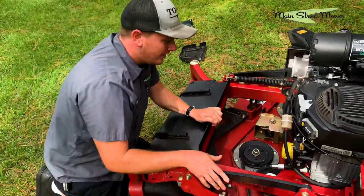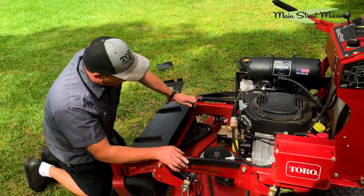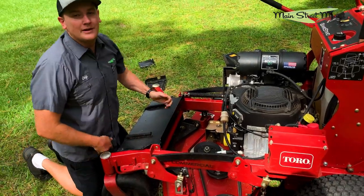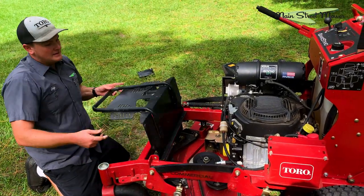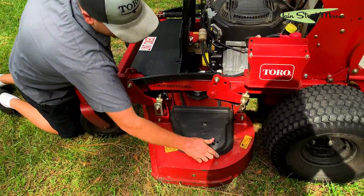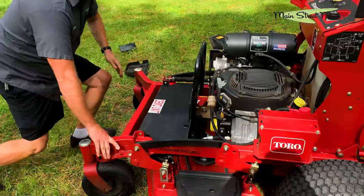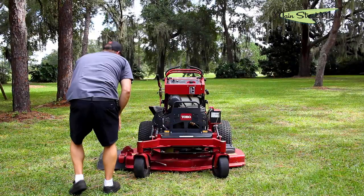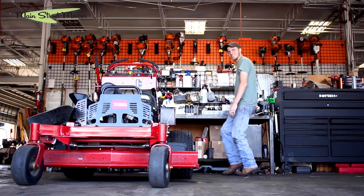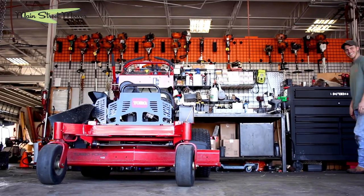Your guy's not gonna call you saying, boss, my belt's broken. Gotta take it to the shop. You say, hey, belt's in the back of the truck. Throw a new one on there. Not that your belt breaks all the time, but you know how it goes. Sometimes they do break. Sometimes you're cutting stuff you shouldn't cut. Sometimes you're mowing that big field. Sometimes you gotta do something crazy. And it's nice to have something so convenient.